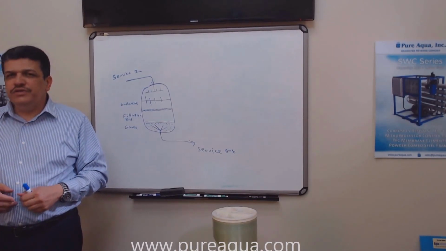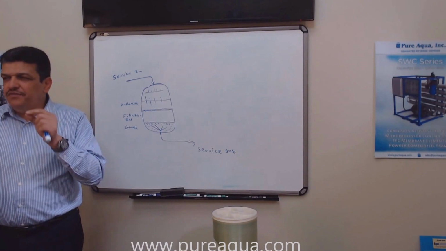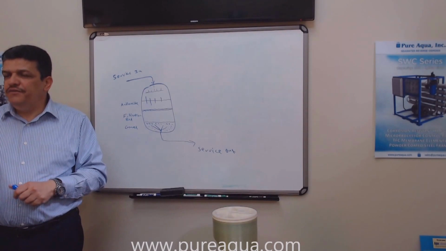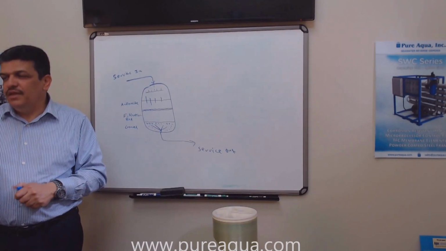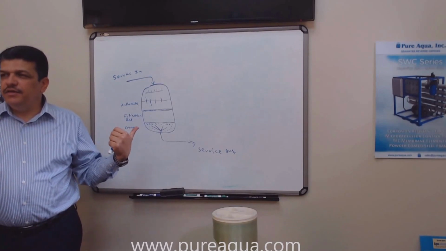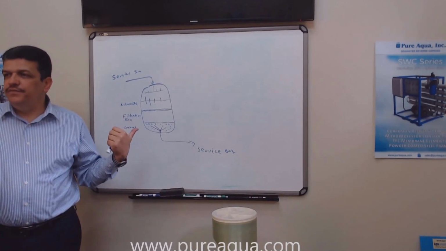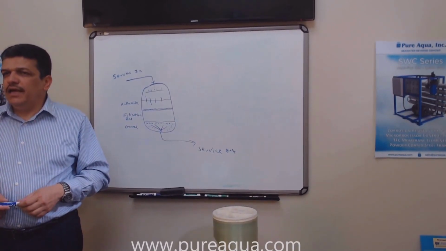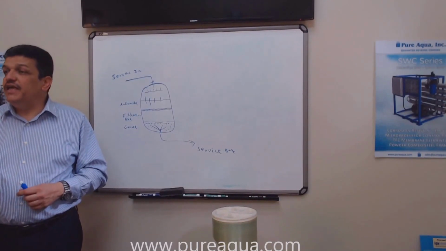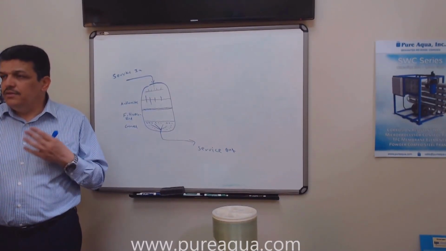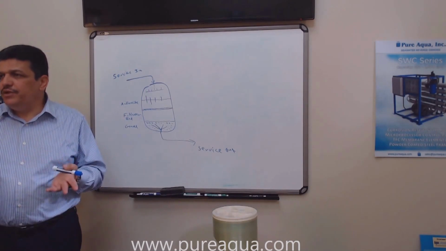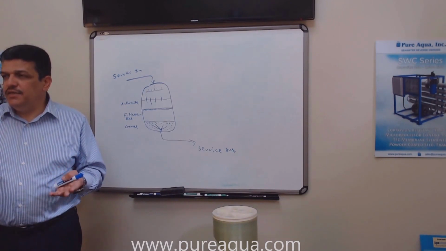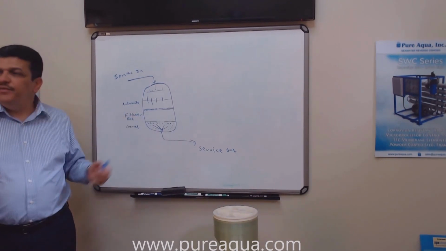The silt is like when you see in a river that has a very fine, little mud, very fine, you can't even see it sometimes. This is really, really difficult to remove with a cartridge filter. You can't. This requires something like the medium depth filter. Those are really good for removing silt. Now, in reverse osmosis, we usually have a limitation of the SDI, the silt density index. It has to be lower than 3. And the only way to do this, if there is high silt in the water, is to have a media filter.